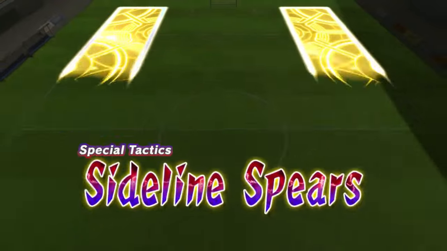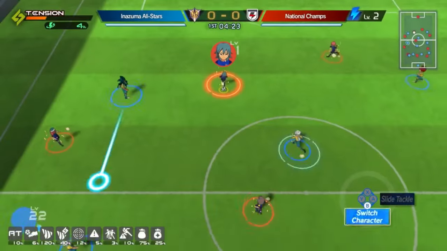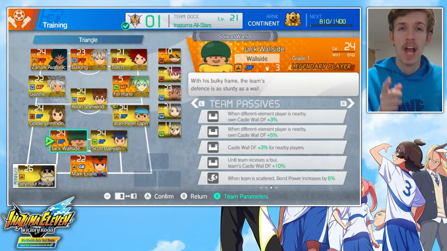Yes, that may not be the most fun or moral way to play the game, but at the end of the day, increasing your breach chance increases your chance of scoring a goal, so the best players increase your breach chance. Without further ado, let's dive into the 5 best players to use. First up, I've got Jack Wallside.